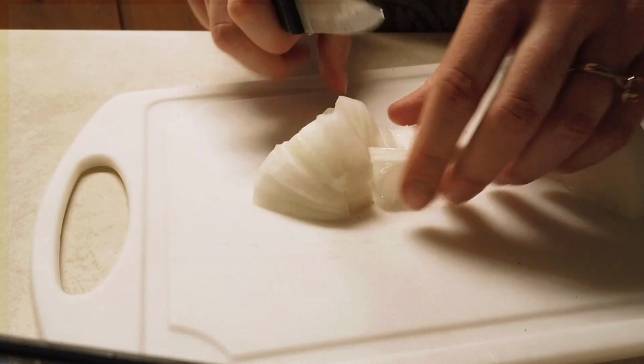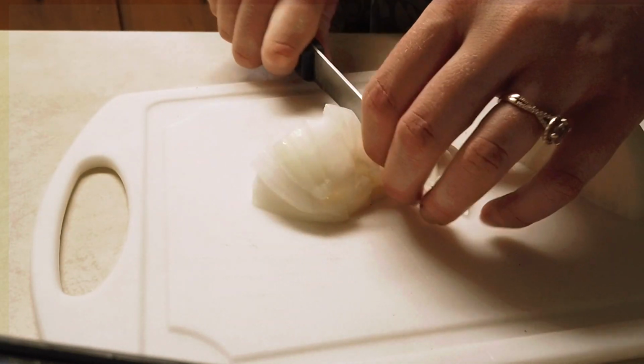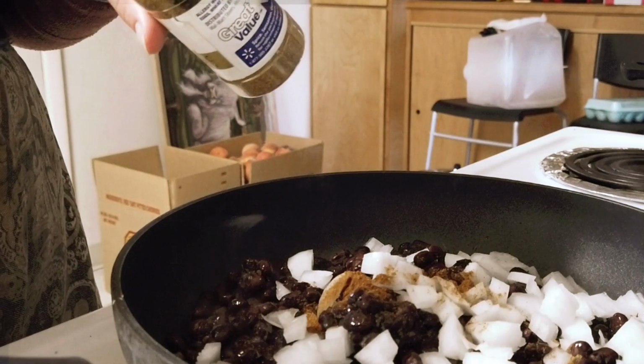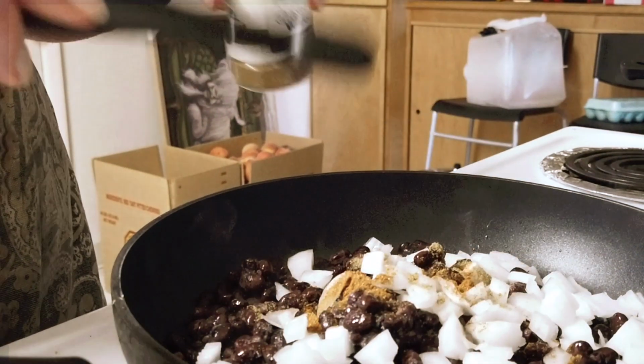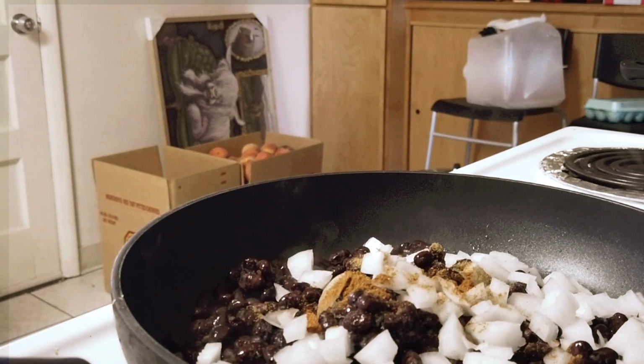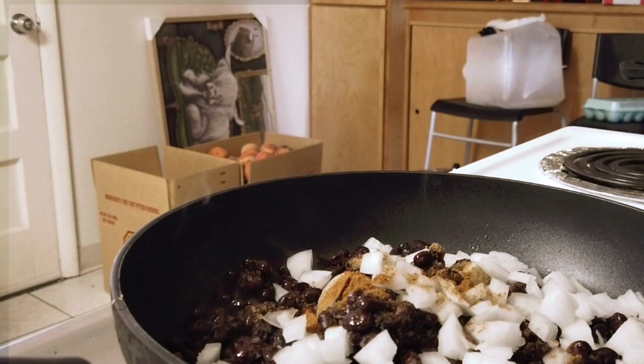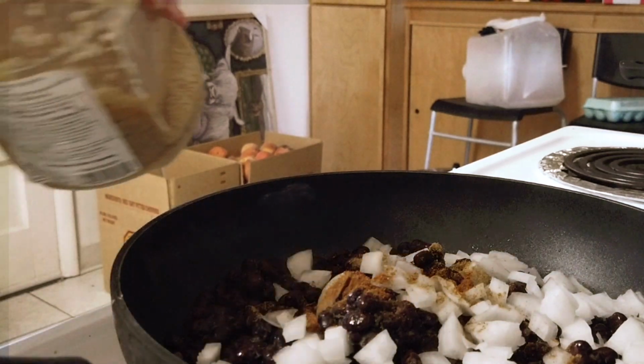So I was cutting up the onions for the taquitos and then put in the onions and the beans and the spices into the pan and then let it steam for a while until everything was nice and mushy and the tomatoes were invisible and I could smash the beans.